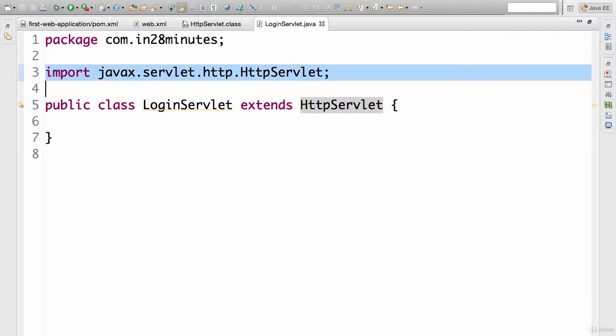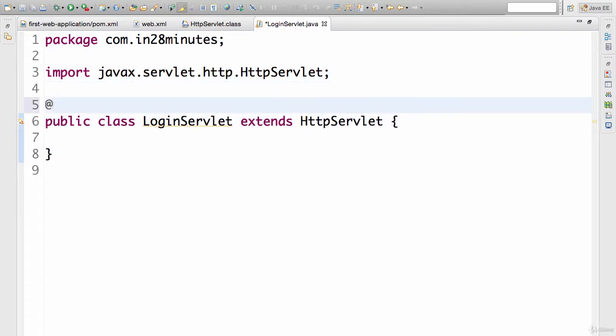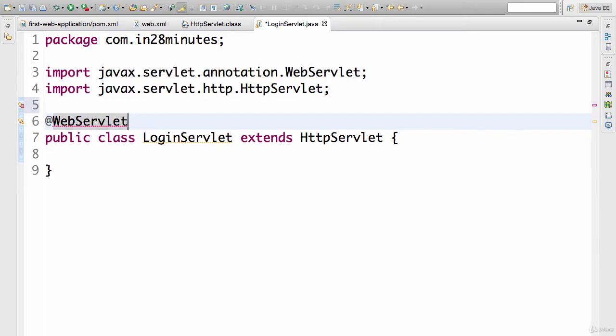So what did we import? We imported the HttpServlet. That's a very good start. Now I would want to go ahead and add the URL to this. How do we add the URL? By using the annotation WebServlet. So I type in @WebServlet. Annotation starts with @. WebServlet is the name of the annotation. Type it in and press Control space bar, and you already see that it's imported. So the WebServlet is now imported.